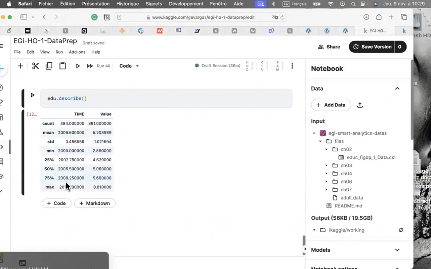So I cannot do my comparison. I mean, the comparison will be done between 2005 and 2011. Then I will see whether it makes sense to consider all the years or not, depending on the data. And this is why this thing is interesting, right?